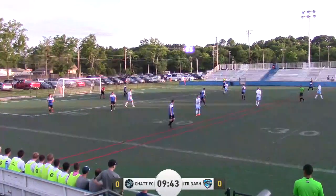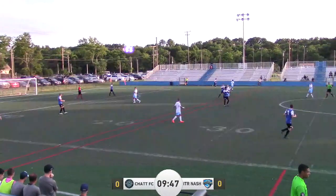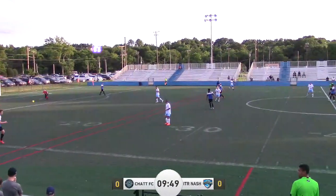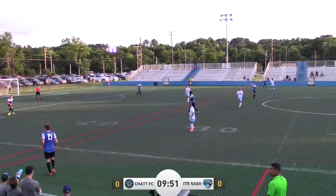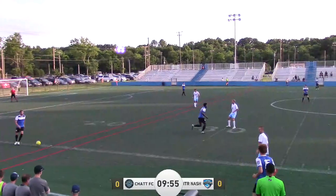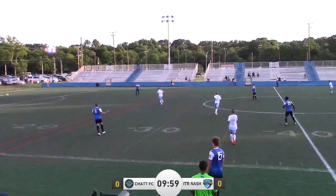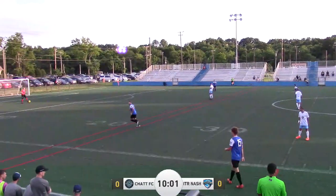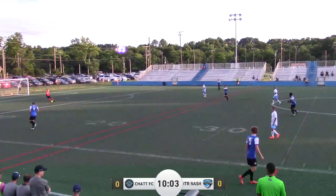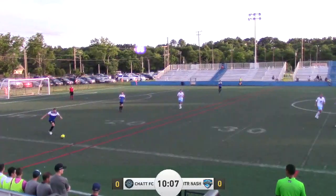You mentioned the previous Chattanooga game at Greenville. They gave up a very, very late goal in that game. And that's probably due to the fatigue of most of the players from their morning camps and playing 5 away games in a row, this being the 4th of those 5. So that could be a very big factor in this match, and you may see a lot of late goals because of that.